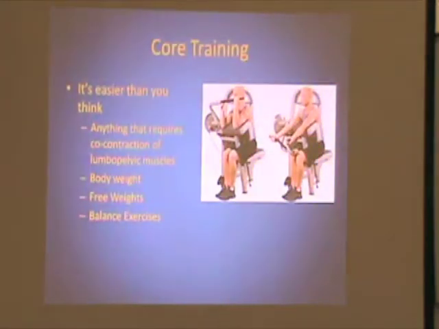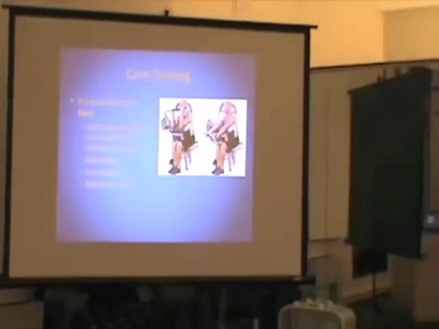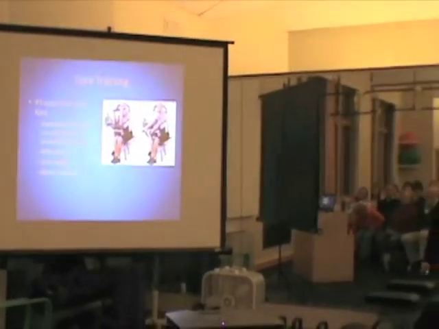Core training is actually a lot easier than you think. It doesn't really require any special equipment. Anything that requires co-contraction of those muscles in the lumbopelvic region is a good core activity. You can do it doing body weights, free weights, or doing balance exercises. Those are all going to get your core going. Easiest way at the gym to get your core involved in your workout is to do free weights.